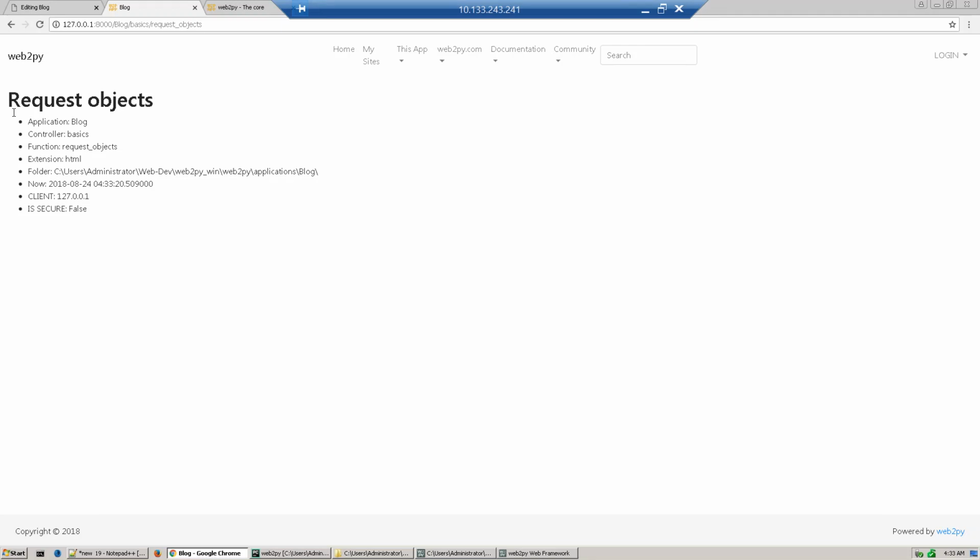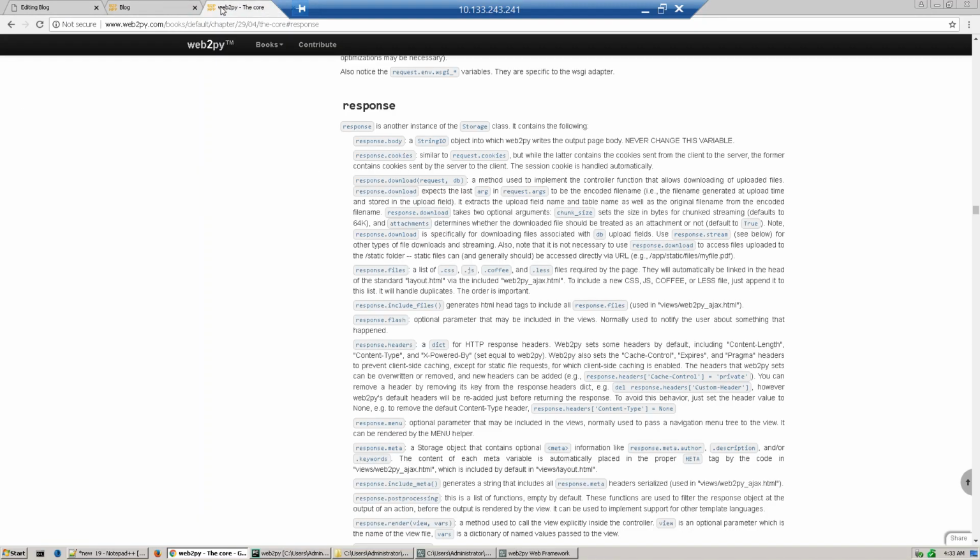Now let's discuss the response object. Response is exactly the opposite of request, which receives the response from the server and redirects it to the client. When you go to the web2py site, there are a lot of functions regarding the response object.